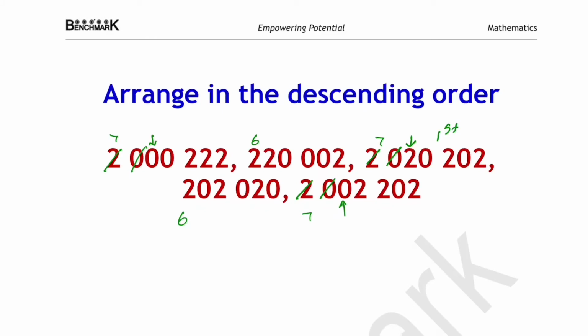And if I look at the 2 remaining 7-digit numbers, so from this I can't make a decision. Both are 0. So I can compare 2 here and 0 here. 2 is bigger, so this should be second and this should be third. And look at the 2 remaining 6-digit numbers. First digit is the same. I can compare 2 and 0. I should be looking for the bigger number. So this should be fourth and this should be fifth.